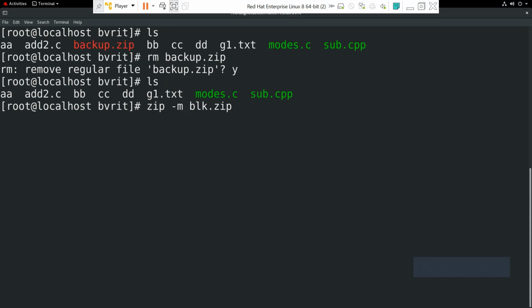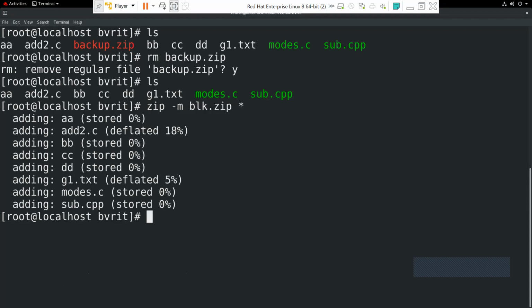It's my new backup file I'm taking. All the files I'm zipping. Star represents all the files. See, all the files will be zipped. If you list out, there are no original files. The original files all are zipped. Those will be in the blk.zip.